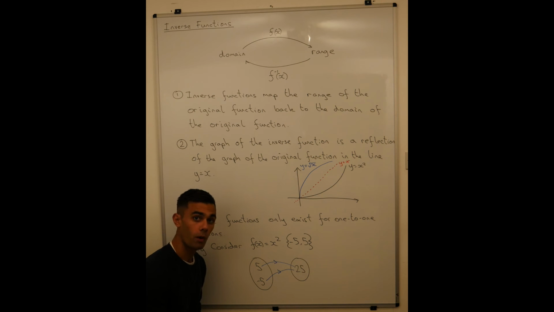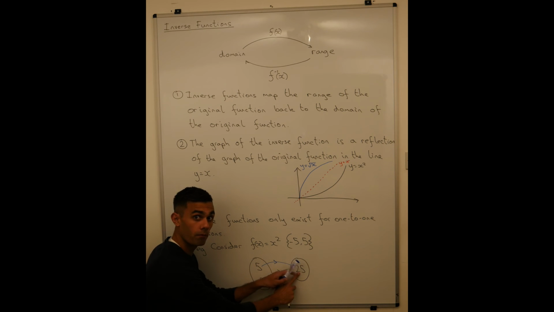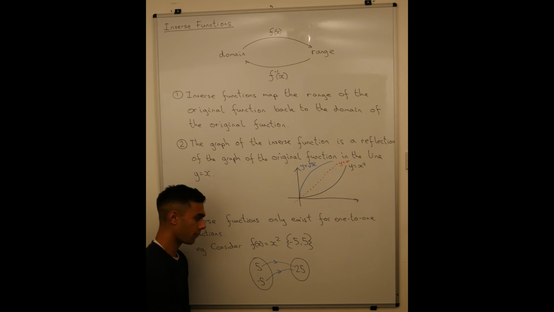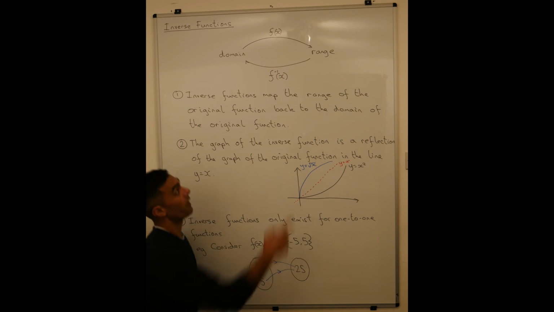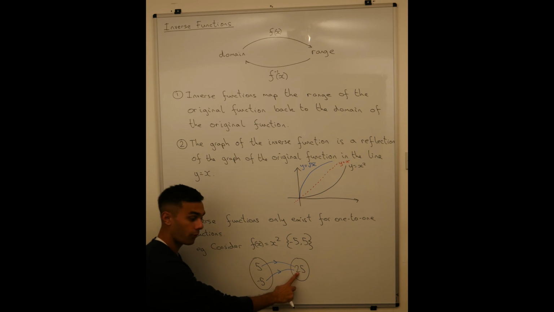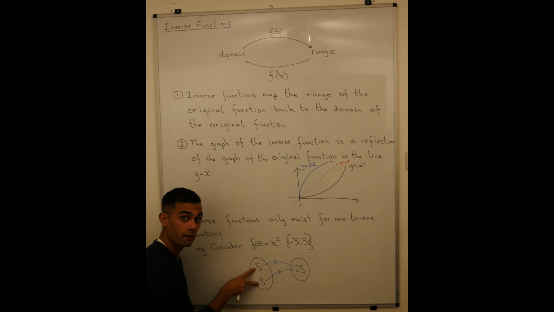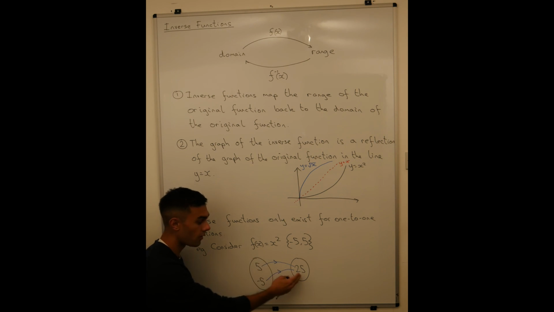Now ask yourself, what type of mapping is that? The answer is, it's many to one. It is a function, but it's a many to one function. Supposing you wanted to find the inverse. Remember, the inverses go from the range back to the domain. So, the inverse function needs to map 25 back to -5 and also 5. The inverse function is going from 1 to many. And a one-to-many mapping is not a function. So although the original function is a function, the inverse is not.